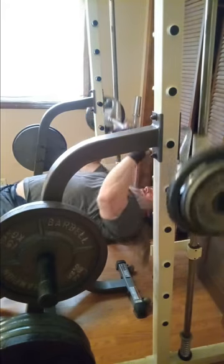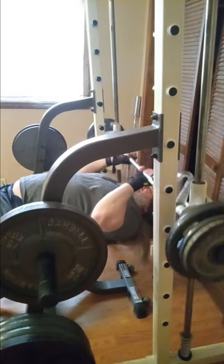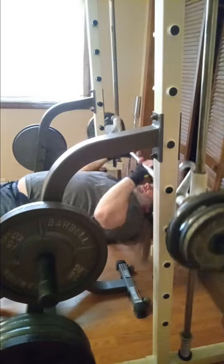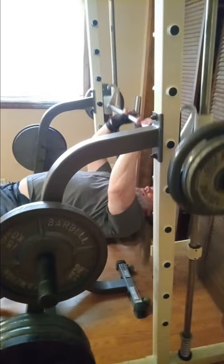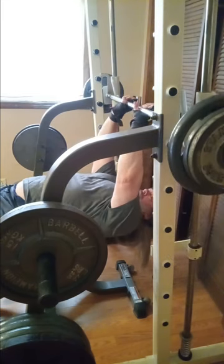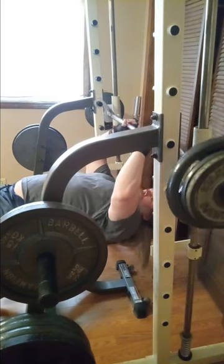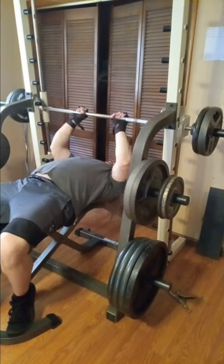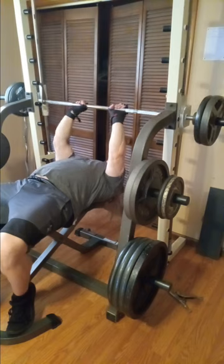I thought I'd get a little different angle here. See how my elbows are out there and my hands are bending back — that's what separates a skull crusher from a flat bench close grip bench press. With a close grip bench press you don't bend quite so far in that exaggerated way. With a skull crusher you want to really bend right there and really work those triceps out.